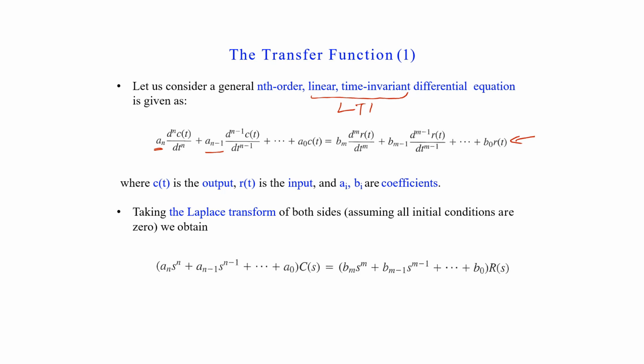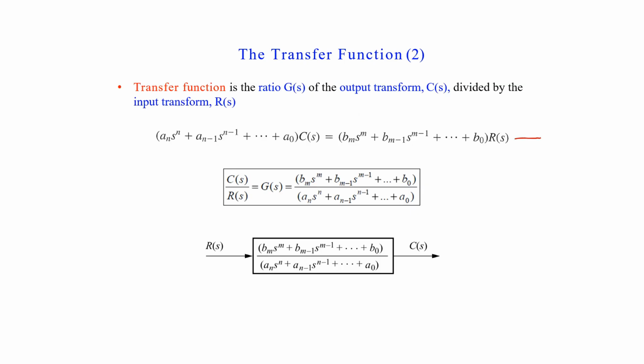So if we take Laplace transform of both sides and assume that all the initial conditions are 0, we are left with this equation. The same equation is written here again. We can see that by using the Laplace transform, now we can take out the C of s and the R of s. If we were using the differential equations form, we could not do that. Now if we shift the R of s to the left side and the term with the C of s onto the right side, we are left with this equation.